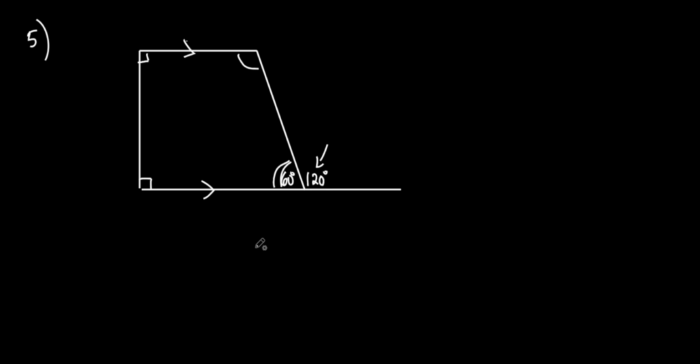So check this out. Without doing any math at all, you should be able to find this angle right here. Or you could do some math, okay? You could do some math and find it as well. But I think it's easier not doing any math, just looking at it and say, oh yeah, that's, boom. What is it? Parallel lines, right? And this is a transversal. Why 120? What do we call it?